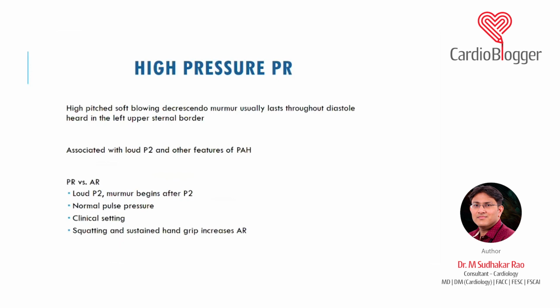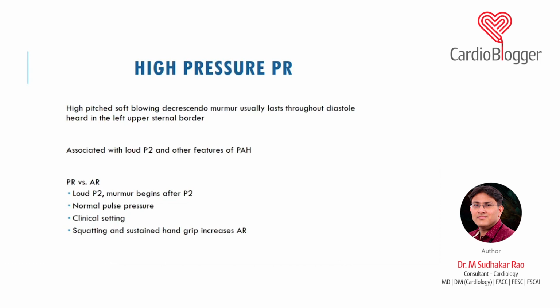Now let's go to something which is like AR but which is not AR, and that is pulmonary regurgitation. People with pulmonary artery hypertension, when they get PR, it is also known as a Graham Steell murmur. It is a high-pitched murmur as compared to the normotensive PR, which is a low-pitched murmur. Again, we get it in the left upper sternal area. It is the most common differential of an AR murmur. Only thing to differentiate is you get peripheral signs of AR in AR murmur. You get peripheral signs of PAH in a patient with PR murmur. You may not get a collapsing pulse of AR.